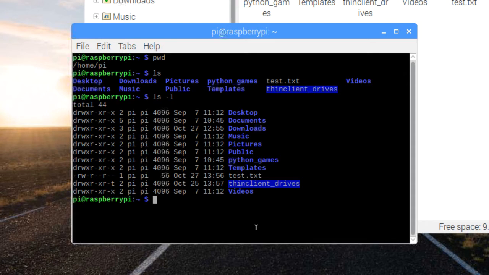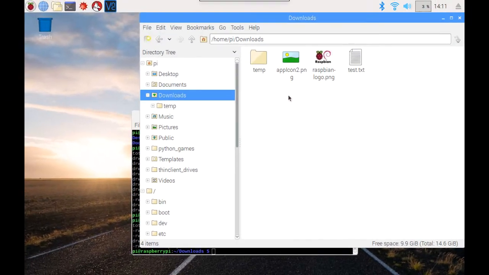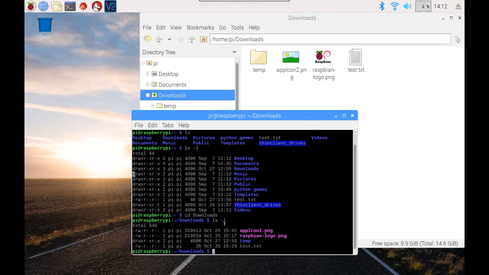Now let's talk about navigating the directory tree. So if I want to, let's say, go into my downloads folder, I can type in cd space downloads. And cd stands for change directory, and that allows me, as you can see, now I am in my downloads folder, so I can type in an ls. And these are the 4 files that are in my downloads folder. And again, we can verify that. I'm just going to double click in here, and these are the files that I have in there currently. So cd allows us to do that.